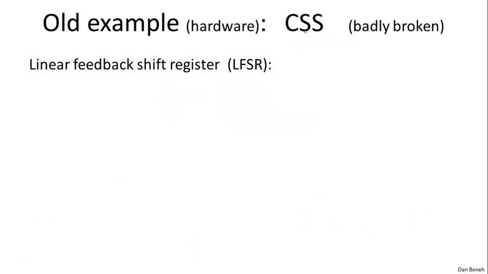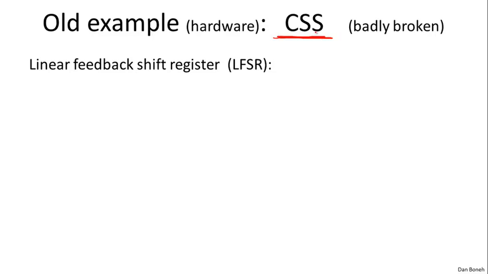Okay, the second example I want to give you is a badly broken stream cipher that's used for encrypting DVD movies. When you buy a DVD in the store, the actual movie is encrypted using a stream cipher called the Content Scrambling System, CSS. CSS turns out to be a badly broken stream cipher, and we can very easily break it, and I want to show you how the attack algorithm works. We're doing it so that you can see an example of an attack algorithm, but in fact, there are many systems out there that use this attack to decrypt encrypted DVDs.